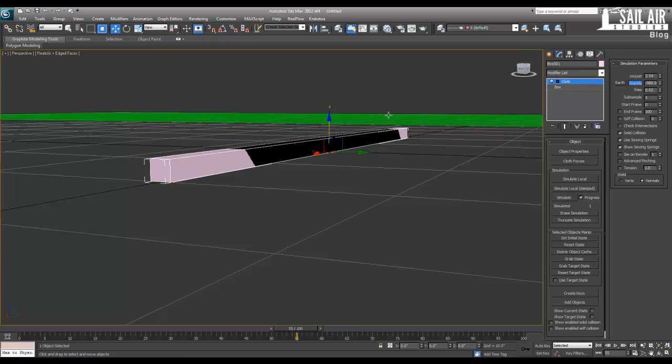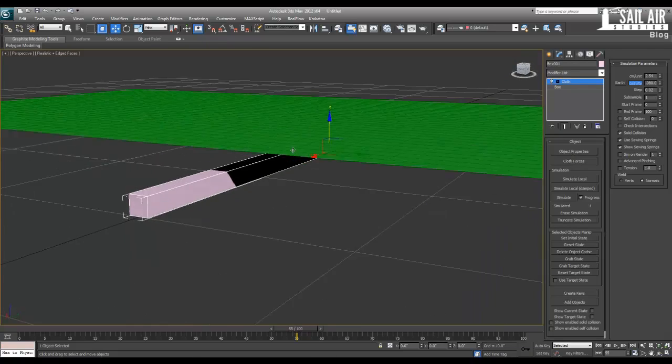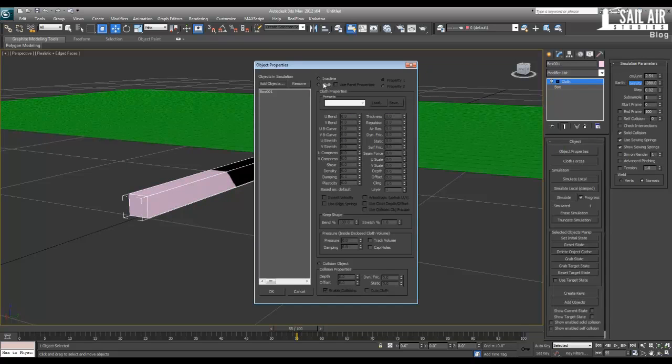Excuse me, we're going to set that to the base, so like in my Mass Effects tutorial, this would be a static object, and this will be the dynamic. So we'll go into our object properties and set it to be a collision object. Now, in the collision object, we'll set these later, but, oh, that's right, because I didn't select Box 01. So click on Box 01 and set it to collision object.